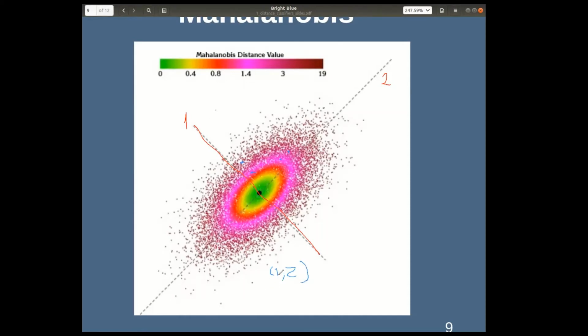In the first example, the distance in axis 1 is 5, and the distance in axis 2 is 0. And in the second case it's the other way around, 0 and 5. Which of these two distances do you think is shorter? Or do you think they are both the same?